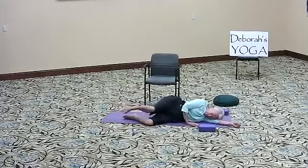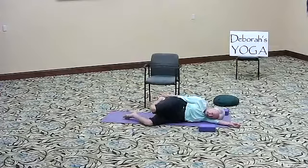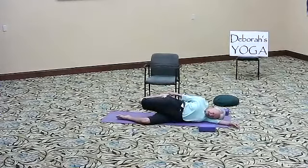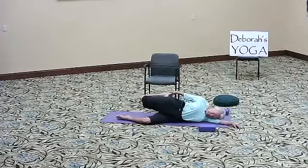Good. Now bend your right knee so that it comes up in front of you and you can reach down and grab your right toes. Then push your right knee behind, back, rather I'm trying to say the word down. There we go, down to the bottom of the mat. Feel that quadricep stretch. And if you can, push your foot and your hand behind you into the half bow. Breathe into the stretch. If you can't get into the half bow, don't worry about it. The fact that you're stretching your quadriceps is enough.